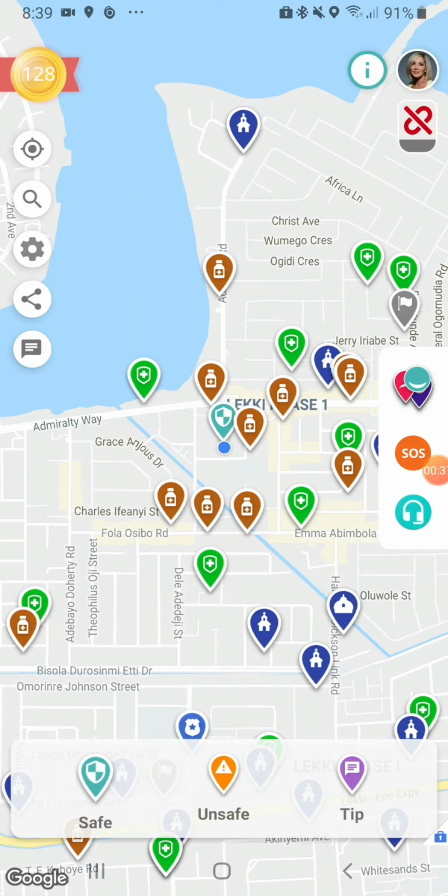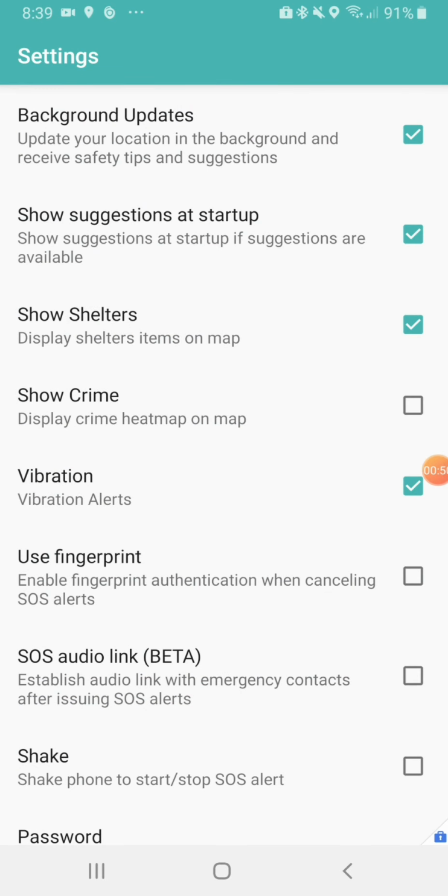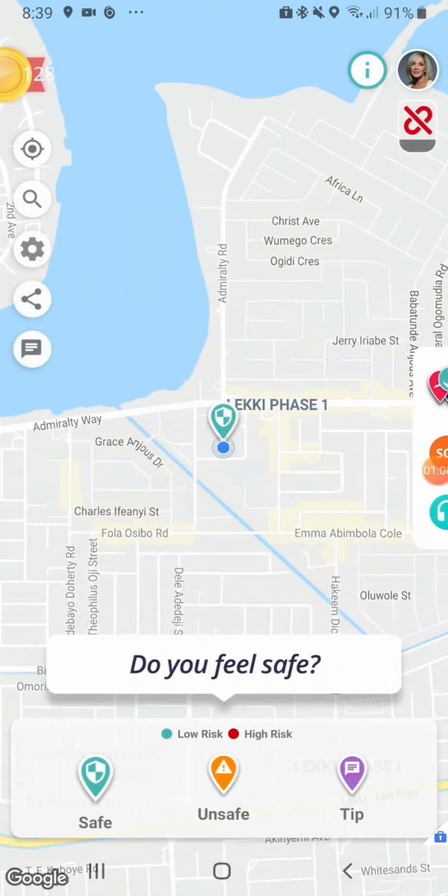The next feature I want to show you is how to change your view, because this is really what makes WanderSafe different from other map solutions that are out there, including Google. So if I want to see what the crime situation looks like, I'm going to turn off the shelters, which I can just tap, and then I can say show me heat maps of crime on the map so that I can see what's around me.